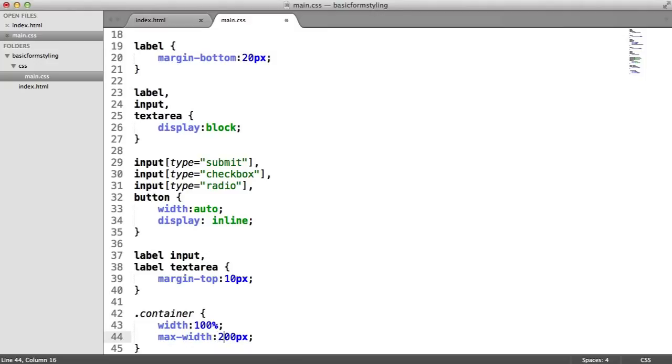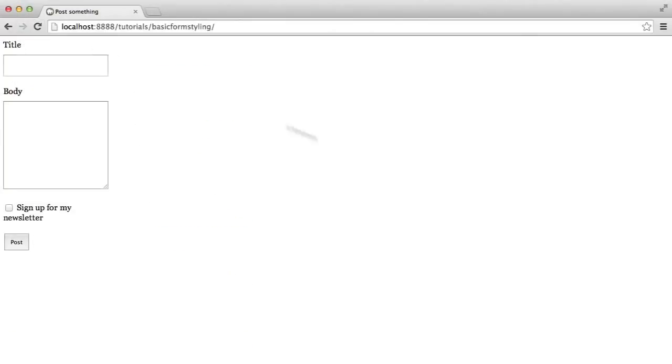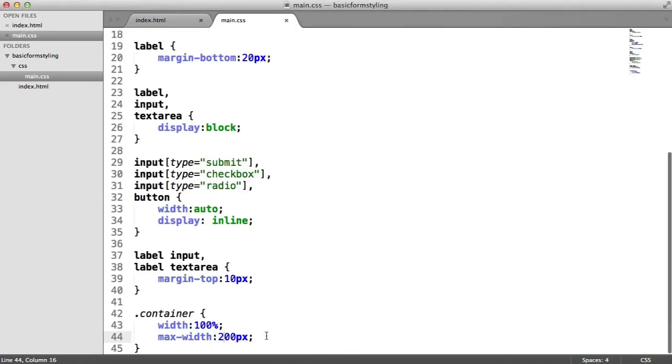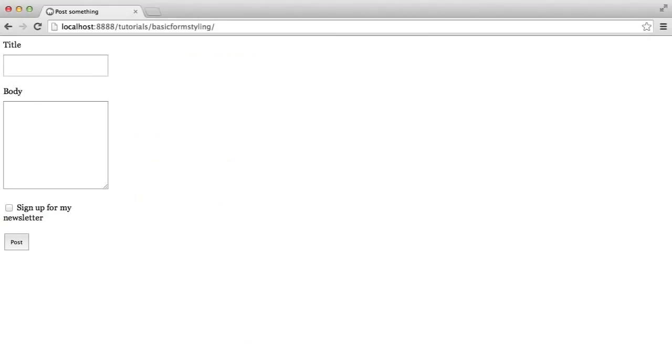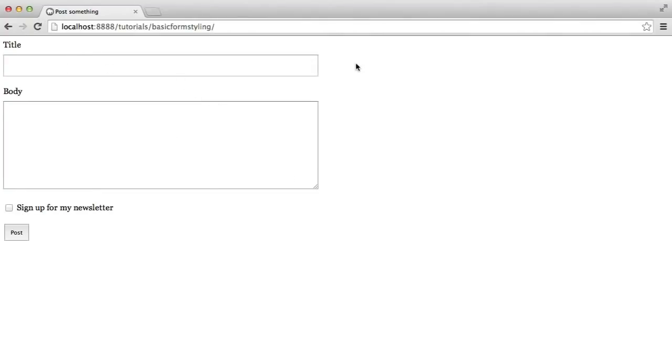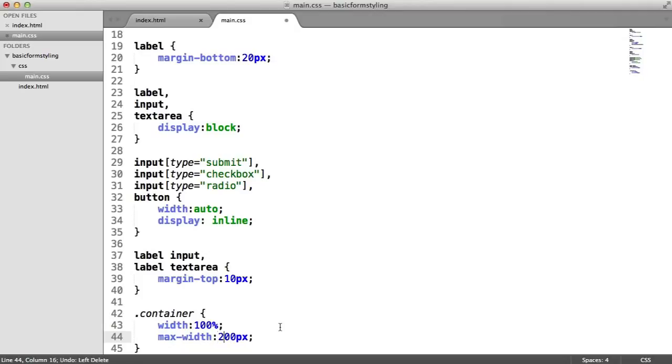So I'm going to set the max width to 200 pixels. So imagine you're scaling your browser in. You can see that this scales in nicely. If you had, say, a slightly larger container at 600 pixels, these will move out as well. So depending on what kind of system you're using to lay your website out, you might be using a grid system. You might just be using containers, or one container that perhaps just handles everything and everything sits within it. Then these will automatically fill the width of that container.